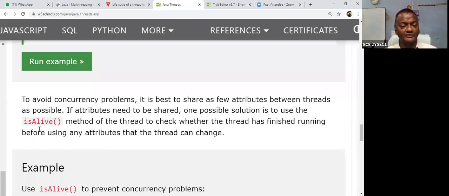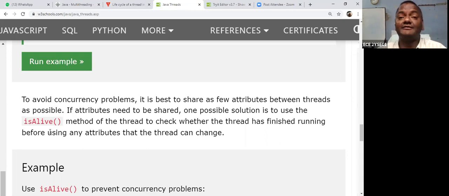Okay. So here he is clearly giving that, to avoid the concurrency problem, it is better to share as few attributes between the threads as possible. If attributes need to be shared, one possible solution is to use the isAlive method of the thread to check whether the thread has finished running before using any attributes.